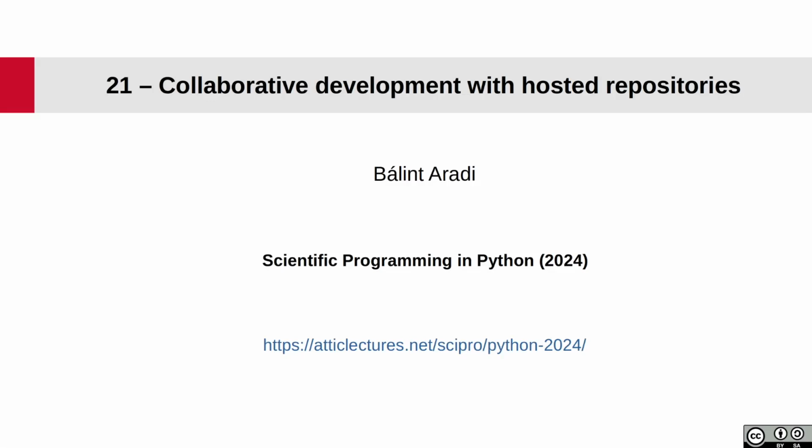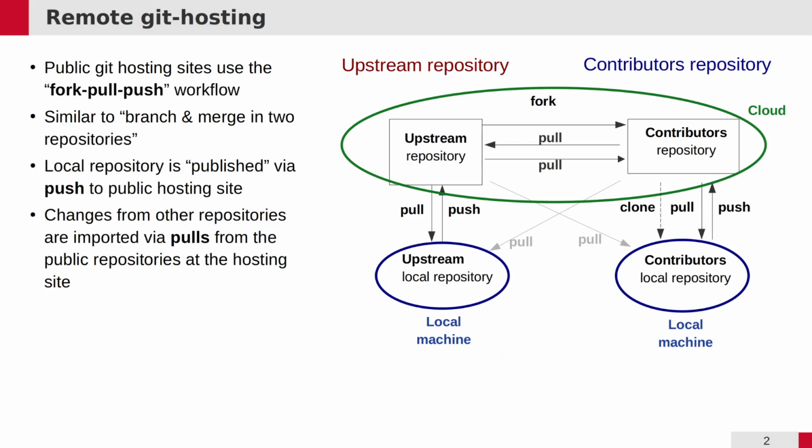And now I would like to show you how you can do this development if you are publishing your Git repository on a public Git hosting site like GitHub or GitLab. This exercise assumes that you already have a GitHub account and that you set it up with SSH authentication. If you didn't do that, please do so now, because you will need it to follow the exercises here. I will show it step by step.